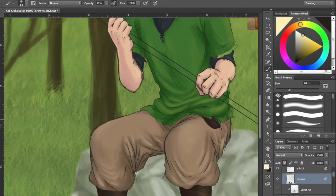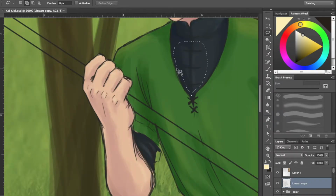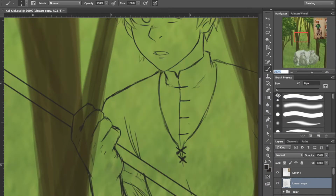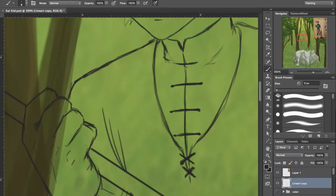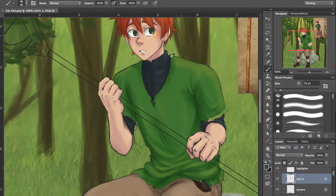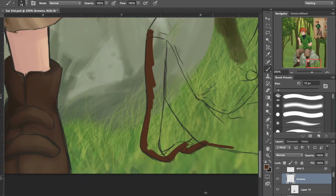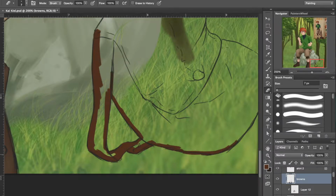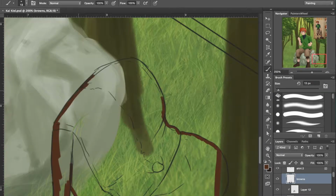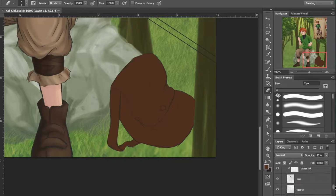Then I was struggling a bit trying to figure out what color I should make the line art, because some colors were lighter than the line art, some colors were darker, so it looked a little weird. But I didn't want to make the line art look too dark in comparison to the lighter areas. I was a little conflicted, but I think I just made it darker because it's just weirder when the line art looks lighter than the color. So I decided, whatever, I'll just make the line art dark. I know it's possible to color the line art and not make it one consistent color, but I was lazy and didn't do that.